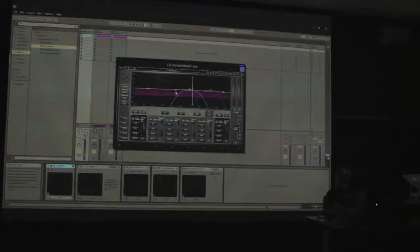This one's a little more complex in that along with the threshold, you can also set the range, which is the maximum amount. So you could have a threshold or some crazy high ratio, so it compresses really hard, but you can set the range to 1 decibel, so it'll compress really hard, only up to 1 decibel. So that's just kind of a little toy.